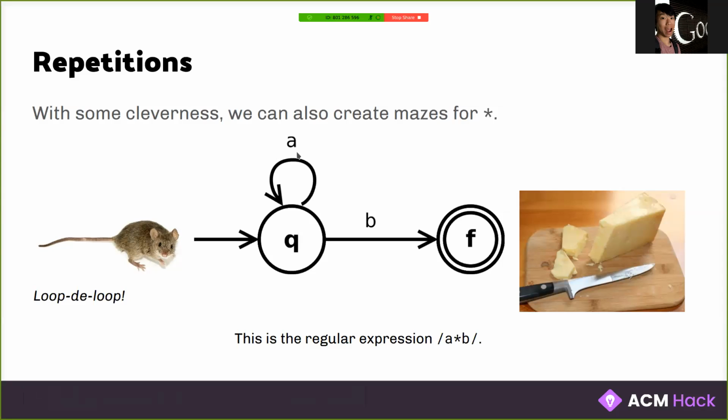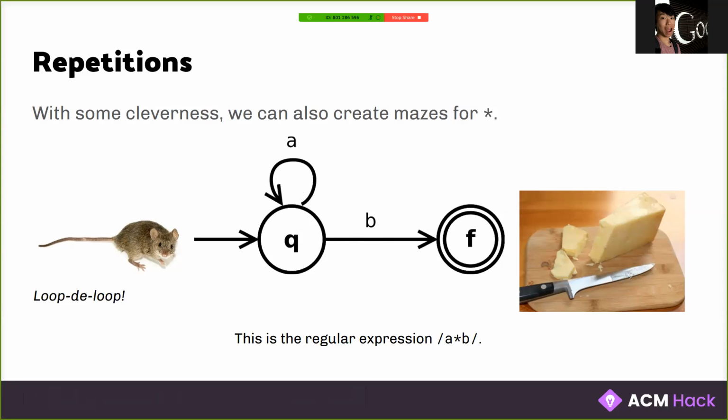This succeeds in doing the following: we're going to get through all the a's we have, and then we're going to find a b to finally get to the destination. If we don't have any a's, then we can just go directly to the destination through the b path. But if we have a's, then we can spend them all at the q state. So that totally works.